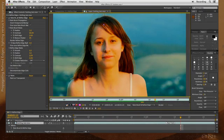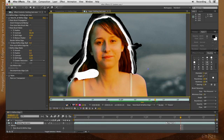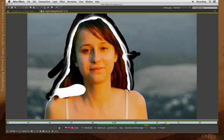Again, this original image has a lot of spill, and you'll see some of the greens and blues from the background are being reflected in her hair. Since those colors are so similar to the background, there's a chance Refine Edge might think that they are the background. I'll turn render back on. I'll press tilde to go back to full screen, and I'll just make sure that areas like this aren't getting eroded when they shouldn't be.